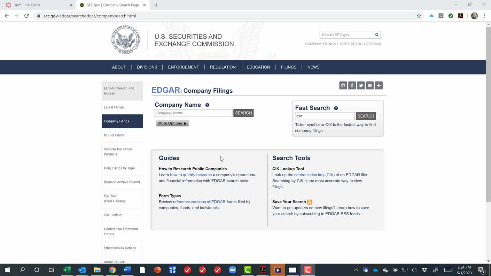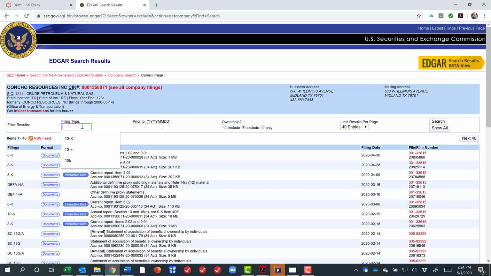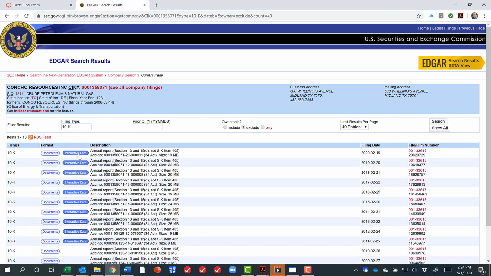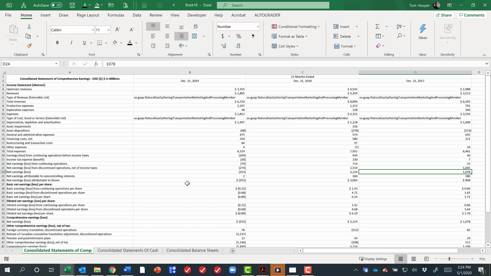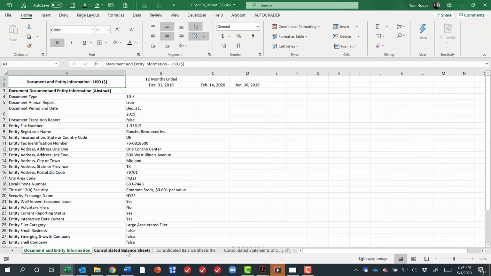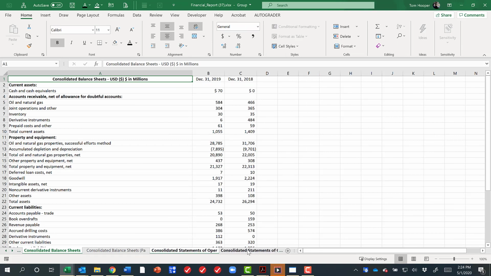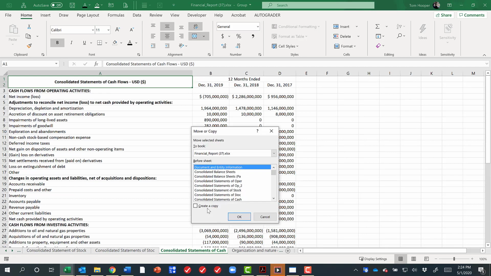And then another one that came up was Concho. Let me go grab Concho. When I download Concho, it's not an issue of extra columns, I don't believe. I think it's an issue of units. Most of these we're used to seeing are in the millions, but let's look at how Concho reported their numbers. They have balance sheets. I believe that's statement of operations. They call their income statement. And then cash.